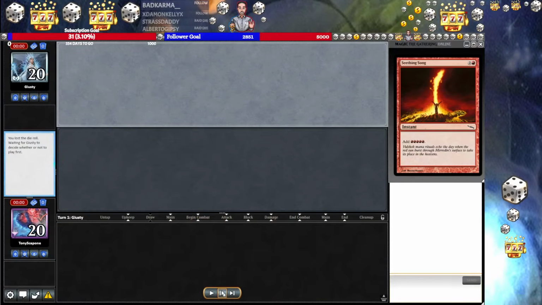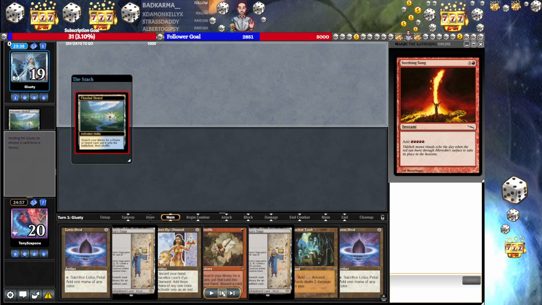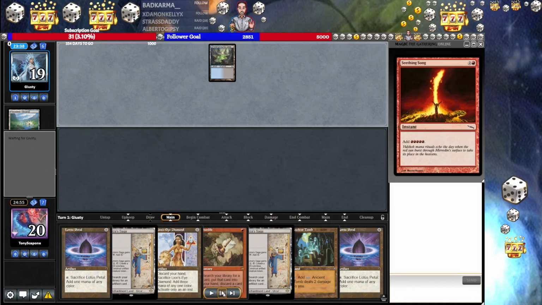Okay, so here we are in round 3. We're playing against Giusty. And looks like we lost the die roll. We've got a banger of a hand. There's actually a lot of times in this league that I just happen to have both of my Sagas. But yeah, this hand is great because it's really good at doing Saga stuff, but it's also very explosive.